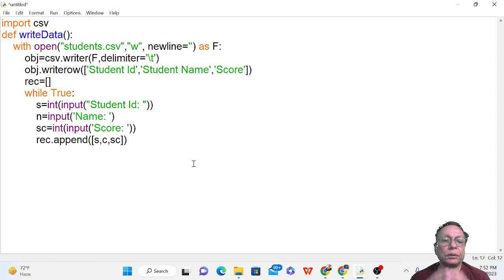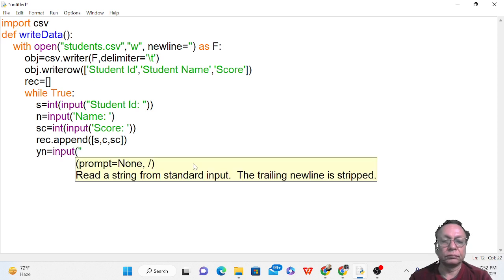Now I am going to keep this loop continued. So I'll have to mention whether you want to continue or not. So I'm taking one variable yn is equal to input, 'no records, yes or no'.